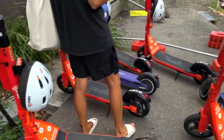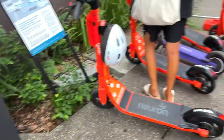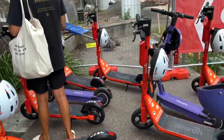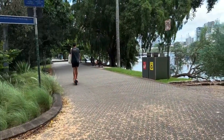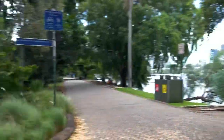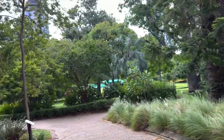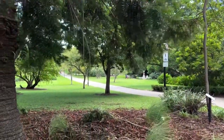We found them! The purple ones are a different company which we've used before, but the yellow one seems to be the most popular. So we've got the little scooters and we're in the botanical gardens, which backs onto the river. We're going to have a little look around the botanical gardens, which was just outside of the city.